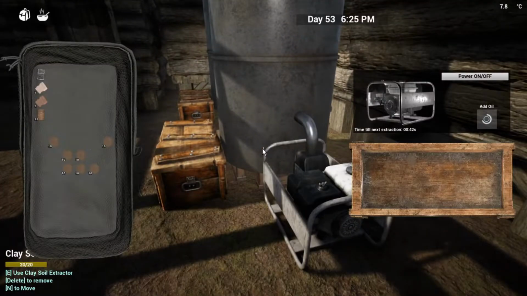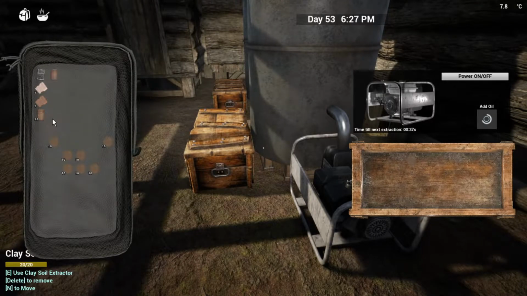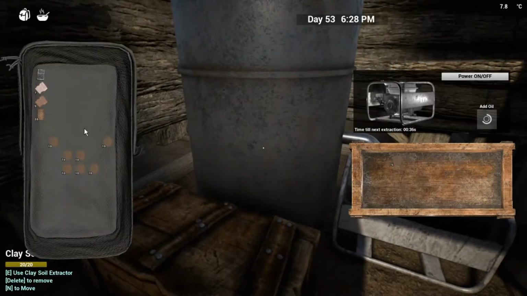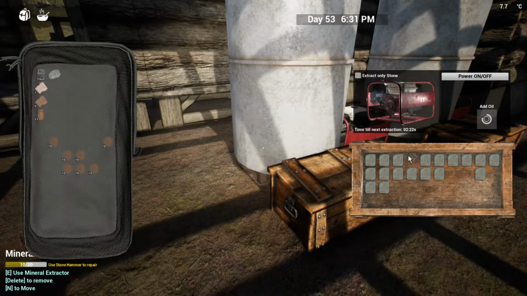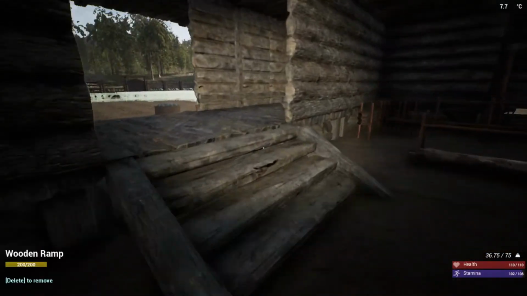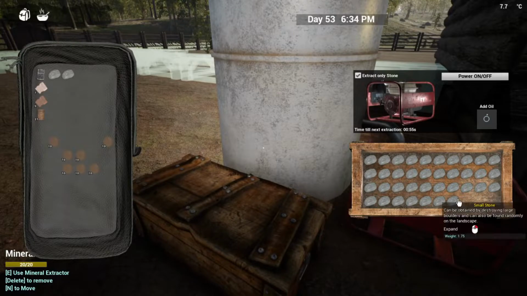How are they doing on biofuel? We could probably put another can of oil in there. Okay, how are the copper ones doing? They're doing great. Got a stone in there though. Yep, coming away. How's this rock one doing? Oh, it's almost full.